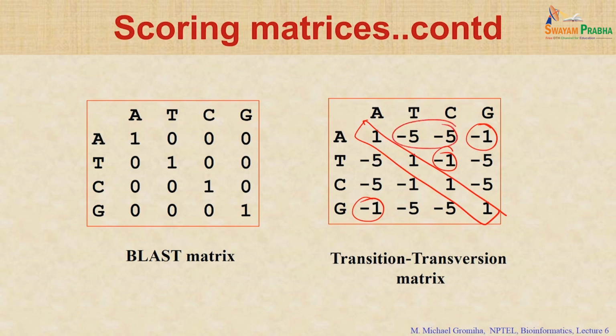If you make this score, what will happen in the alignment? Mostly those alignments will be preferred where purine goes to purine. Either they try to match, or if they mutate, they try to make a similar type of nucleotide. They avoid the other way around, though in some instances it cannot be avoided. In this case we give a score of minus 5. Okay, this is for the nucleotides. What will happen in the case of amino acids? How to deal with amino acids?